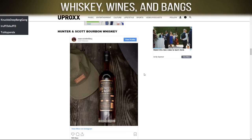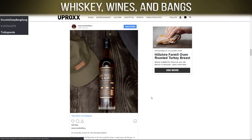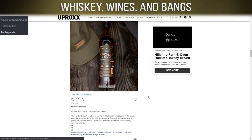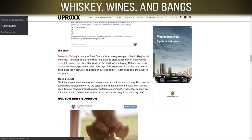Yeah. We're more willing to spend though. Millennials will spend more money. Actually, no. The studies show the millennials would rather have more free time than more money. So ironically. I can relate. Oh wow. Yeah. I like that. I always thought we spent more. No, I thought we were more willing to trade up. Yeah, no, we just had to, actually. The studies are showing that millennials would rather have more free time than more money. So they're not pushing to be the head of the boardroom. They're just like, you know what? I'm good where I'm at. I'm gonna sit with my 30% cocktail on my day off. Millennials. Yeah, goddamn millennials. That Hunter and Scott, I'll let you guys know if I get that. That'll probably be one of the next ones I get.